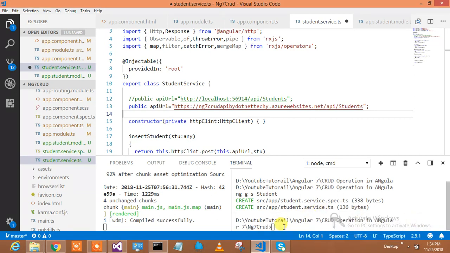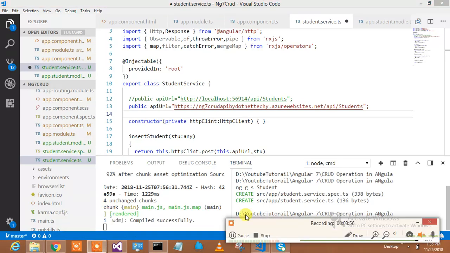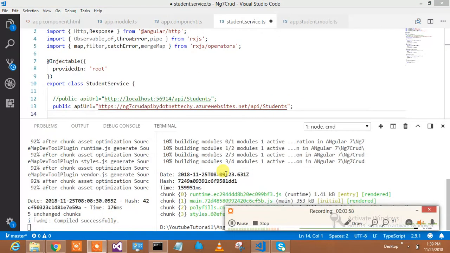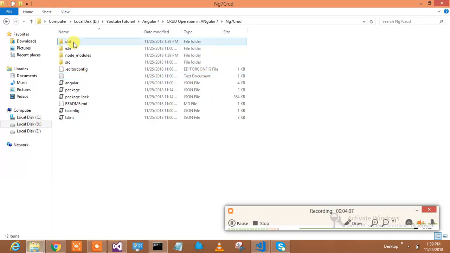Here you go, ng build --prod, and it will build. Right, this build has succeeded for production.